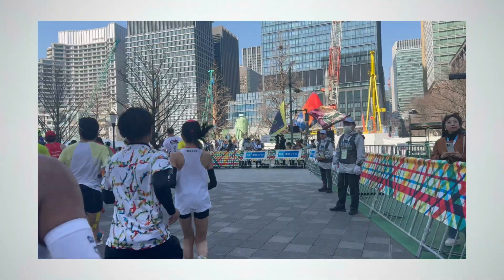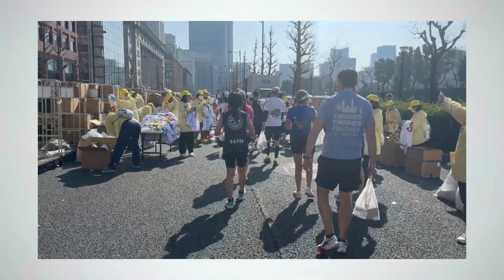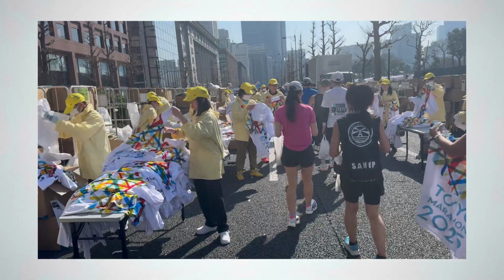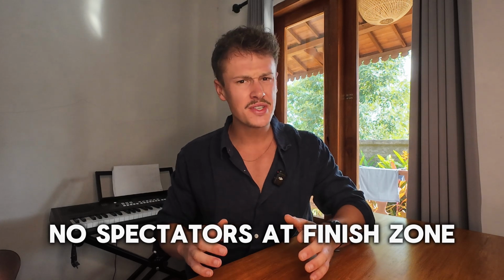Crossing the finish line feels amazing, but you're not there yet, because you have to keep walking for another 15 to 20 minutes. You will get a medal, a towel, drinks and some snacks. Everything there is very well organized. But if you're meeting someone after the race, make sure to plan in advance, because the finish area is totally blocked off and the phone signal can be quite bad with so many people around.